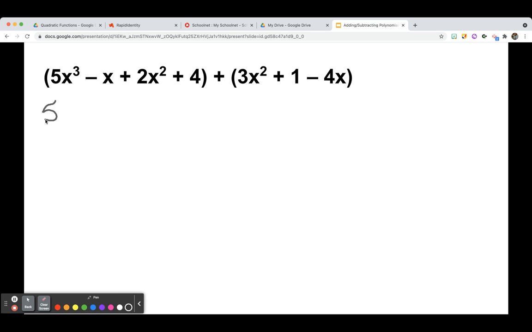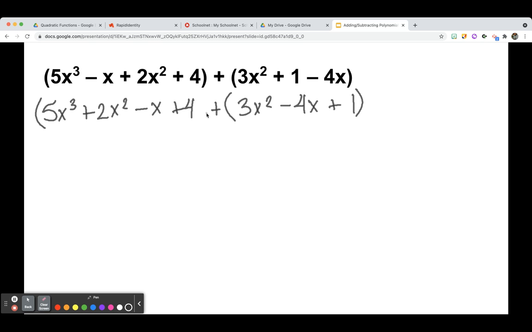So I'm going to keep my 5x squared, or to the third power cubed, out there. And I'm going to add 2x to the second power, subtract x and plus 4. Now it is in descending order, or highest to lowest. Then I'm going to keep my plus sign there, and 3x squared minus 4x plus 1. Okay, so all of this here was adding. Put my parentheses back there just so I don't lose you all or confuse you. Now let's take my first term. So I'm not going to distribute that negative or that subtraction sign through the negative 1 because it was addition, so everything just stays the way it is, because I would be multiplying 1 all the way through.